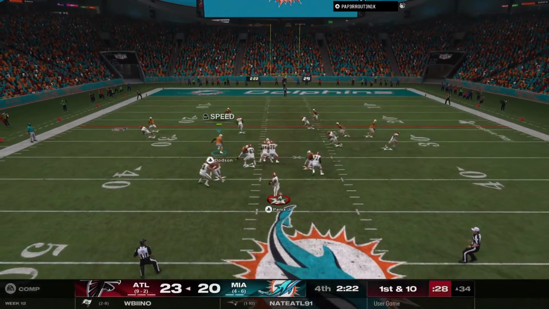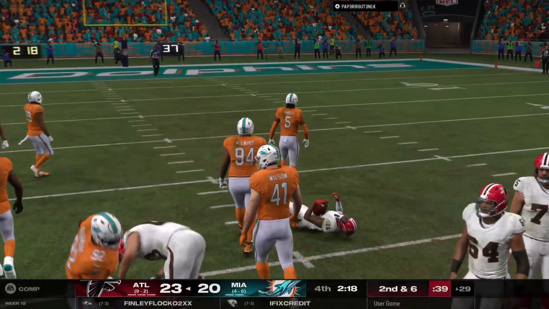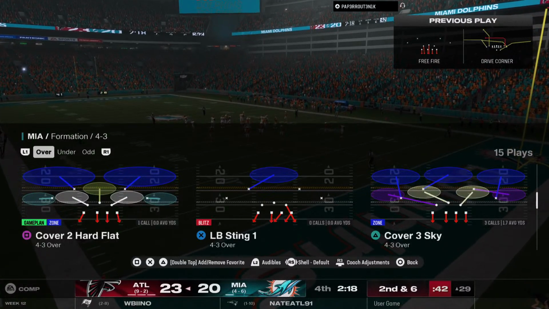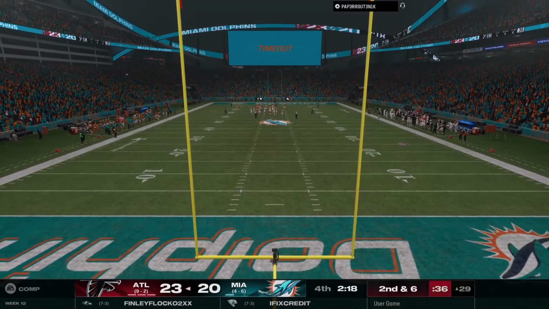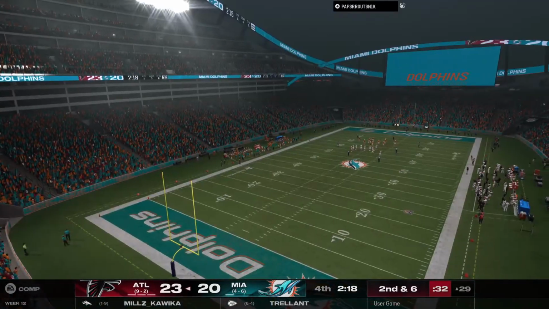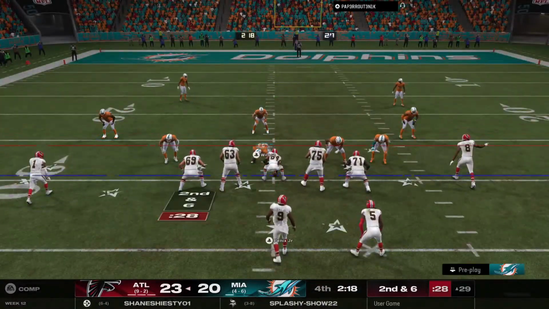Looking to throw, Penix. It's complete to Williams. And he takes a pop at the end of that one. It'll be a gain of about 4. And his defense here going to burn their second timeout. But you can also factor in another timeout that they'll get when the clock stops at the 2-minute warning. And they'll work from the 29 on 2nd and 6.